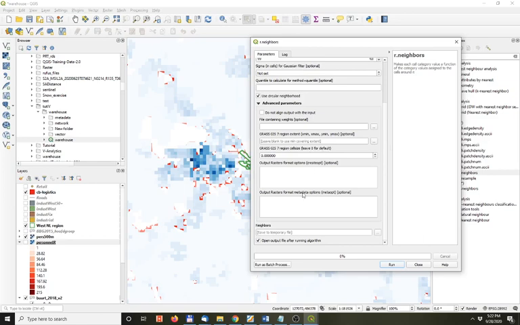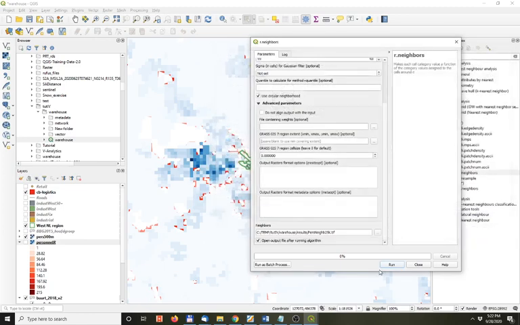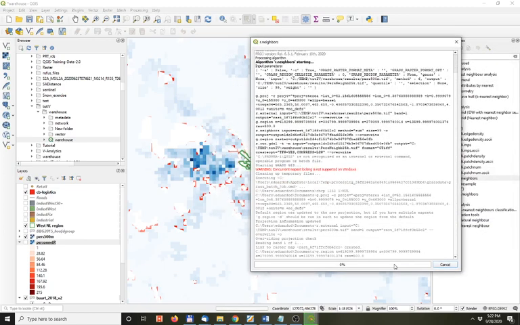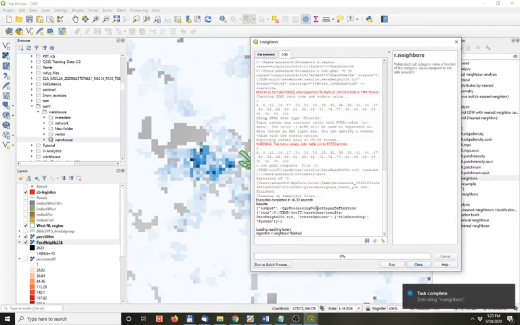This is all fine. I think if it's not fine, you will tell us. Let's save to a file. And what we have now is neighbors, personnel, neighborhoods, and it was the 25 kilometers. Save, and let's try it. Looking good. If you're using the 500, this should take a few seconds. If you're using the 100 meter grid, this should take half an hour or more. Okay, I think it's fine. It's finished. Close. Let's have a look to see our results.